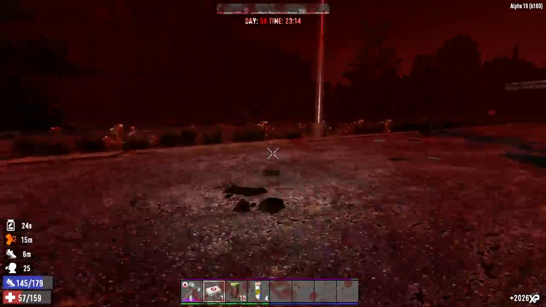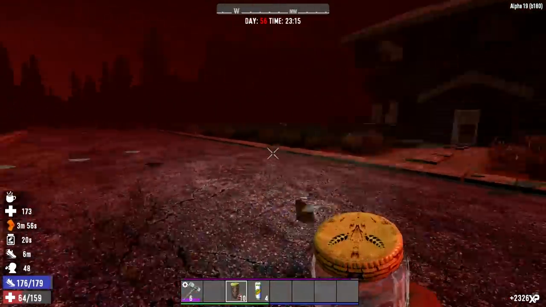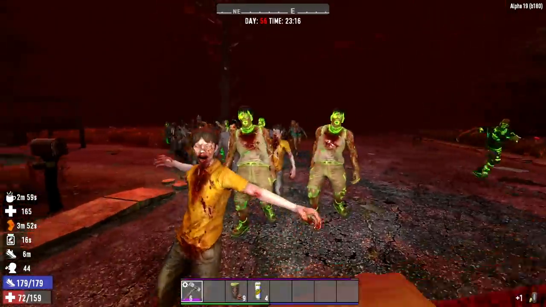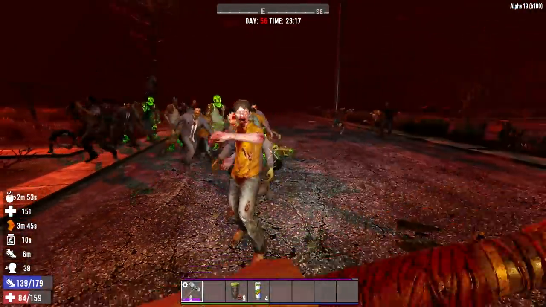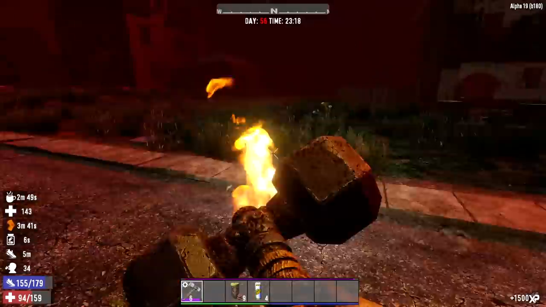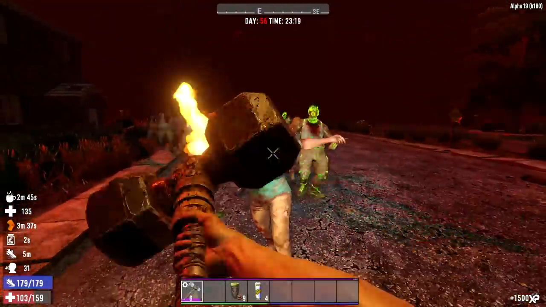Oh, jeez. All right, I'm using my first aid kit. Might have pulled the trigger on that a little early, but whatever. Maybe we'll get lucky and find another one in a loot bag. There we go. Now, I've got them trained real nice. They're in a tight little group. If we can just keep the timing right with the sledgehammer, we should be all right here. I don't see why we can't pull this off.